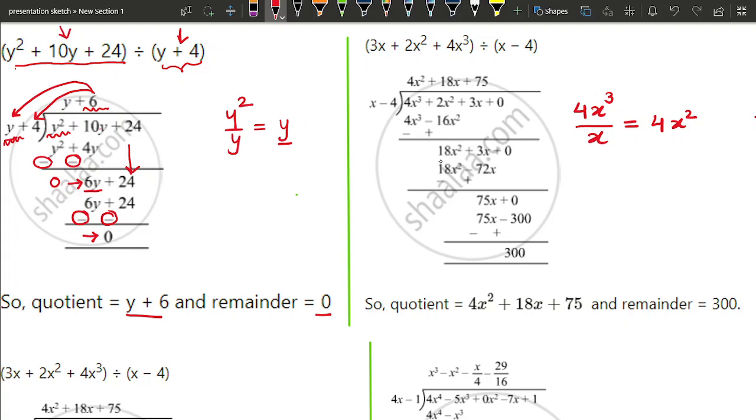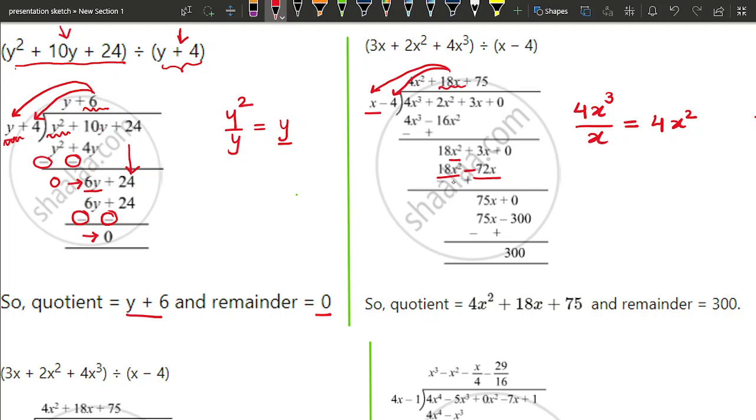But here, as you can see in this case, this is an x square term. So the power is higher than this term, where the power is nothing but 1, right? So we can divide. 18x square is divided by x. Therefore, you will get plus 18x. Then again this quotient term will multiply each term of the divisor in order to give you the terms which are to be subtracted. So you will get two terms, 18x square minus 72x, because 18 4s are 72 and the sign is negative. So it is going to be minus.